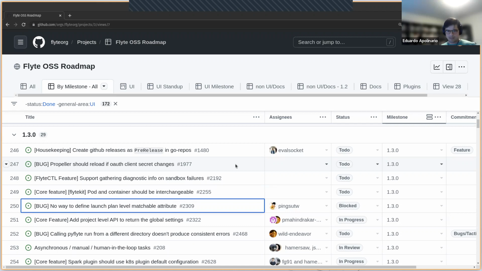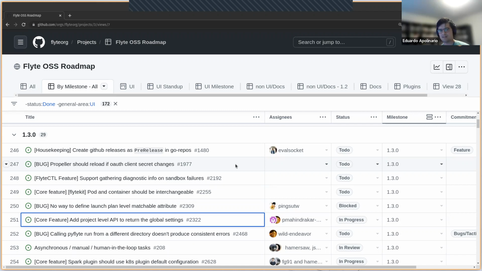This bug is part of a project that he is leading. It's essentially item 251. We want to expose an API to let people specify global settings per project. I'm not actually entirely sure how 250 is related to 251, but I think it is at the very least dependent on 251. So we can talk about how they are related. It's just in terms of actually calling the API to get these project level settings.